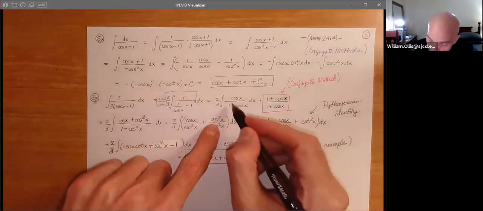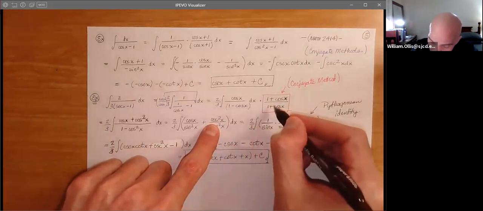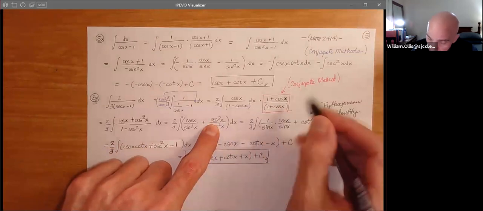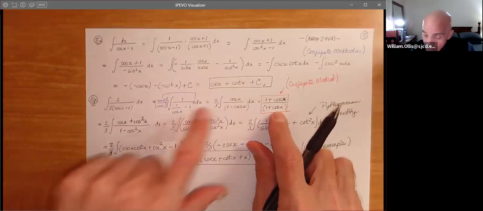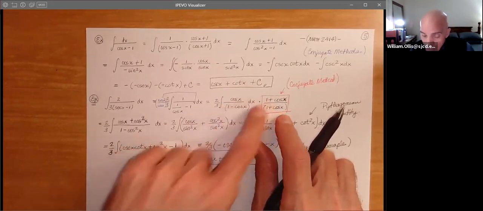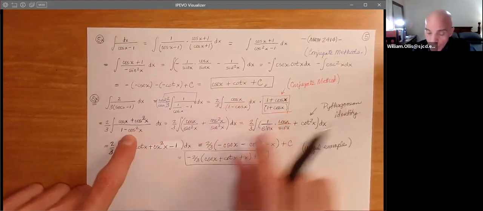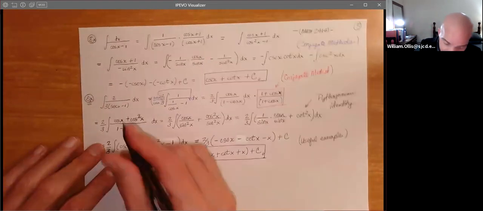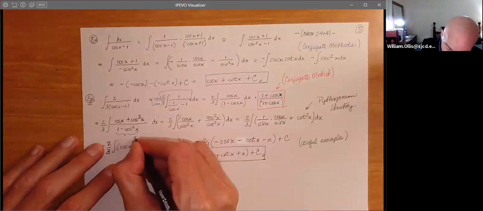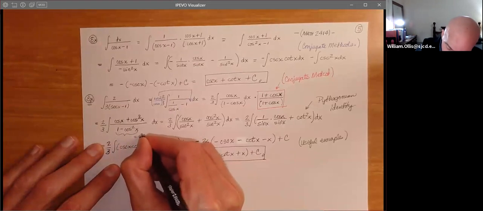And so now when we do this, just like we did upstairs, it's more user-friendly. We'll get the 1 minus the cosine squared, but upstairs we'll get a cosine x plus a cosine squared. But of course, we get the additive inverse of what we have here. So this is just sine squared. This equals sine squared. Nice Pythagorean identity.